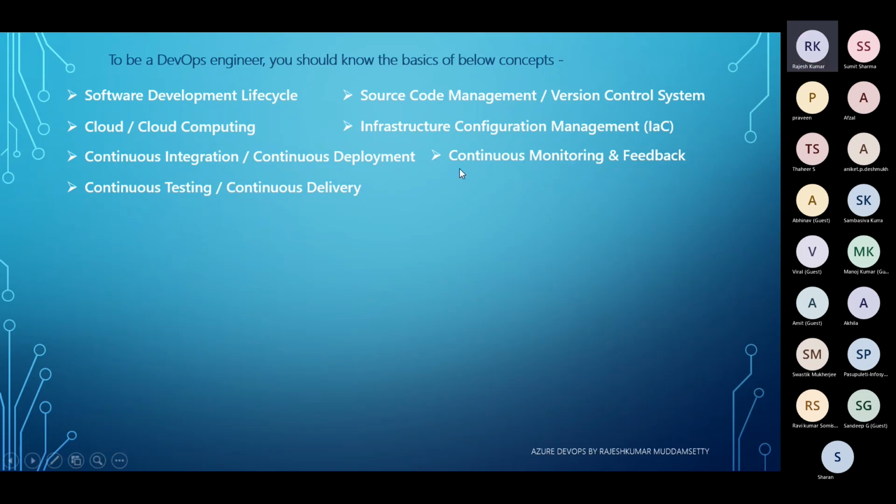Even before deployment, what do we perform? We perform some testing. There will be a testing team. Before deployment, after the build, they will test the code. They will test the performance of the code. How does this have to run? Are all the functionalities working as expected? Whatever we discussed in the design phase, are all those features and functionalities appearing in the final delivery? So you will do continuous testing.